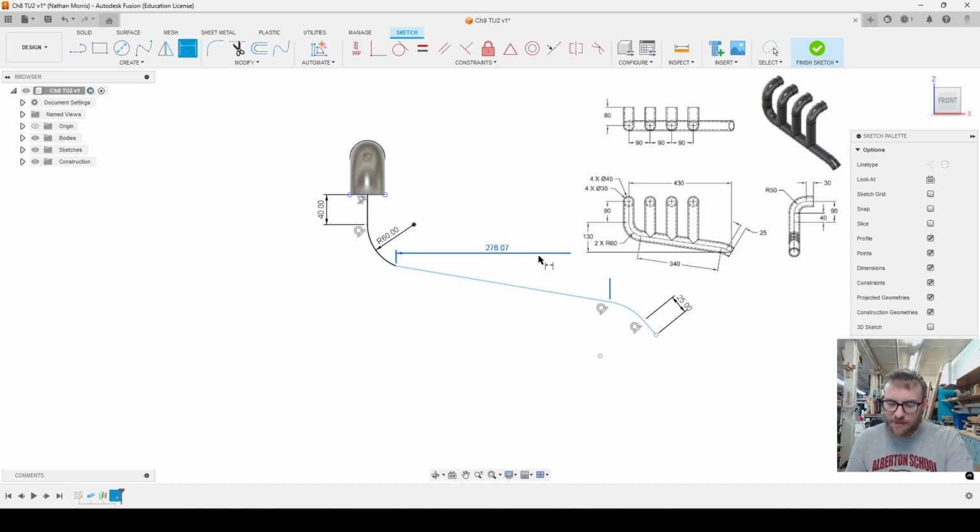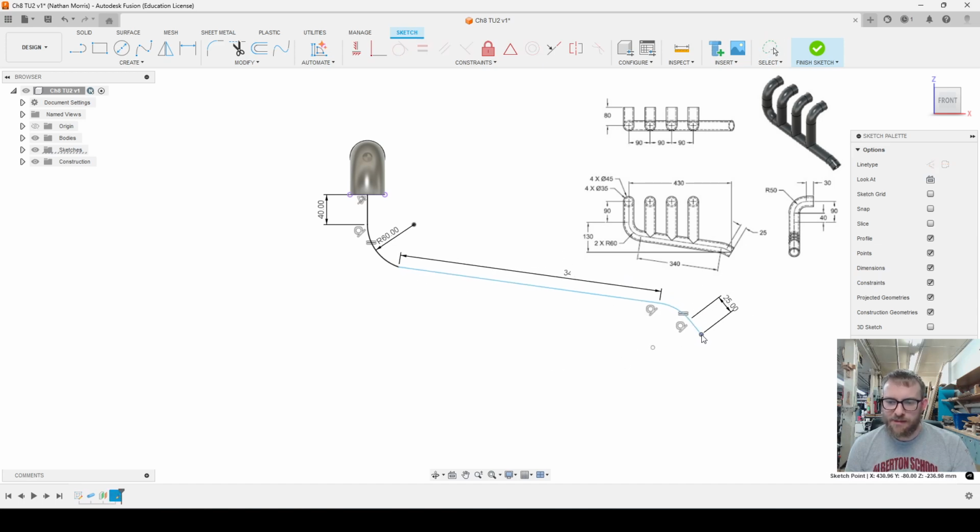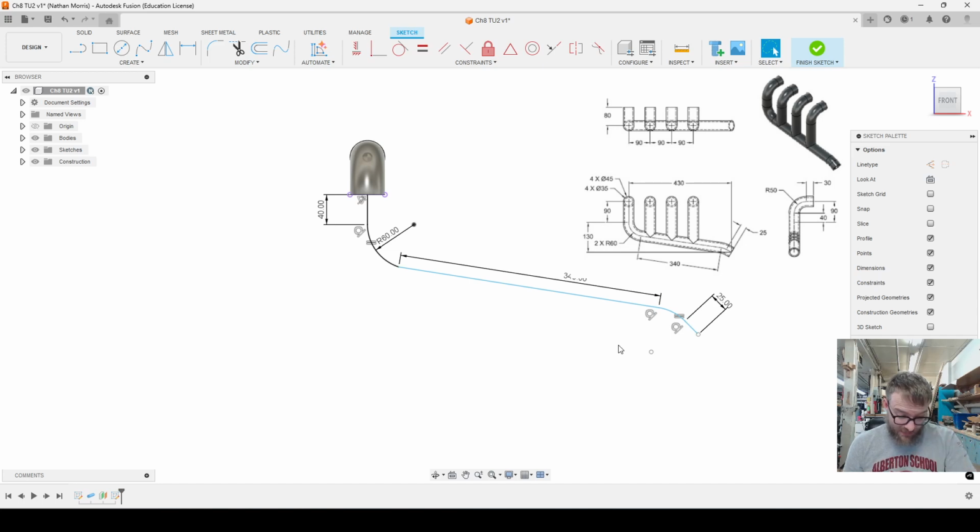Oh, not horizontally. We need to measure it at an angle like this, so make sure that snaps the correct way. 340, and it's not obvious from the drawing, but in the text it says that this radius is the same 60 millimeters as this one. And then it's still blue. If we want to drag points, we can kind of see what's going on, but I know that I have a tangent issue right here. I need to make this tangent with that.